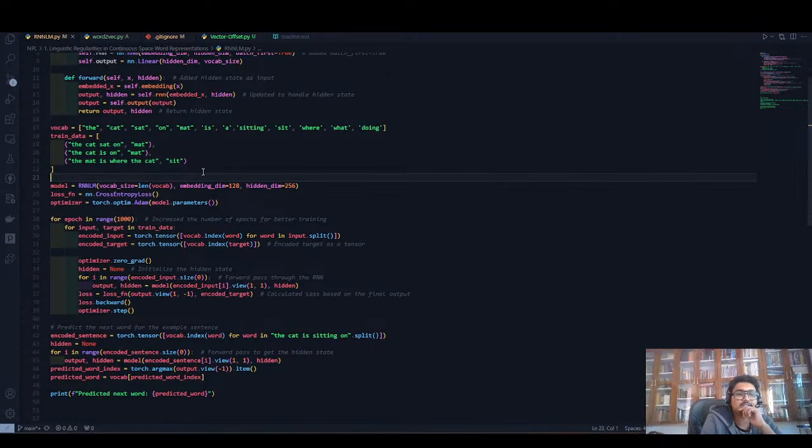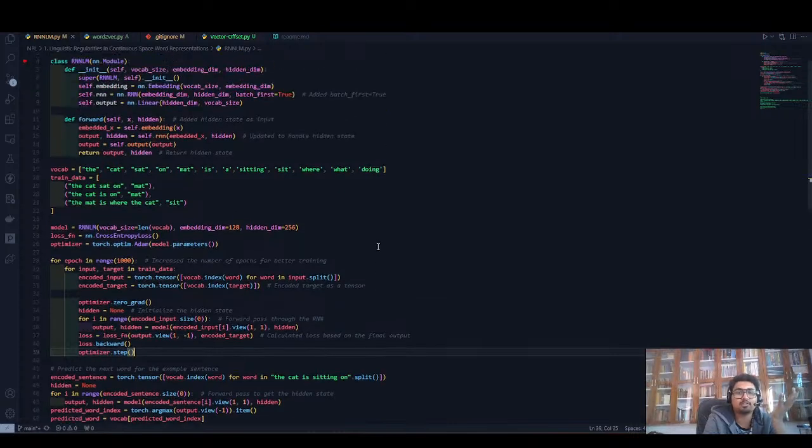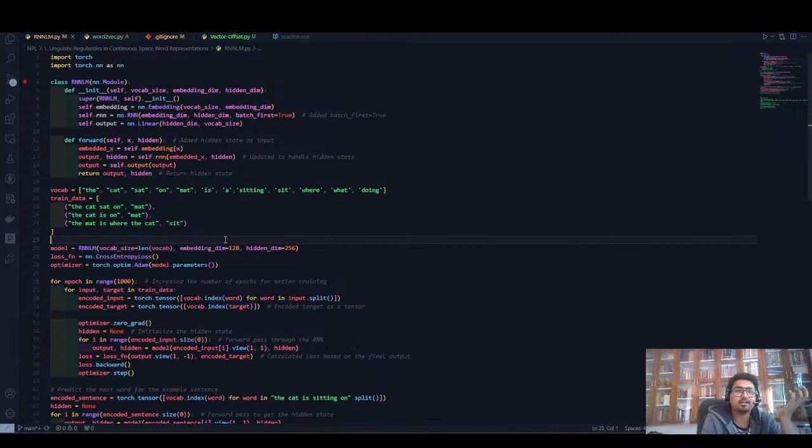So all this is in there, and now what I want the model to do is, the cat is sitting on. It's not explicitly written anywhere over here, right? But will the model be able to say the cat is sitting on mat? That should be the answer that the model gives. Okay. So now the training data is way too small, and it has been tweaked such that it gives a reasonable answer so that we can have a good understanding. It's kind of dummy data in itself.